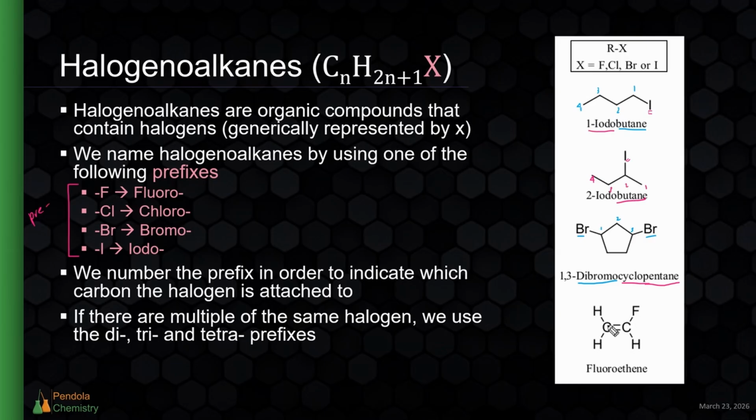If we have an alkene, again, it's the same story. If we have a 2 carbon alkene like we do here, and this is a displayed formula that makes no difference, a 2 carbon alkene will be ethene. Eth meaning 2, ene meaning alkene. If we have a fluorine attached to it, there will be fluoroethene. Now, why wouldn't it be 1-fluoroethene? Because if that fluorine was attached to this carbon, then this carbon would become carbon number 1, and it would just still be 1-fluoroethene. So there's really not 2 different places we can put 1 fluorine in the ethene molecule. So that's how we do halogenoalkanes. Depending on which halogen we're using, we add a prefix.